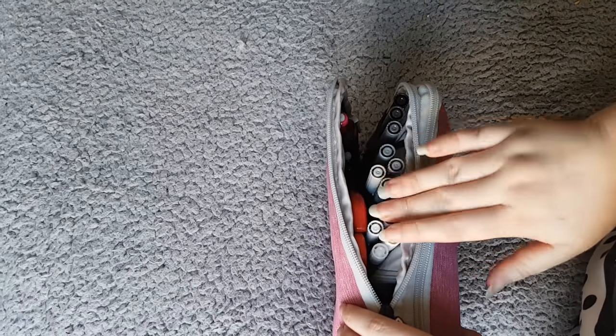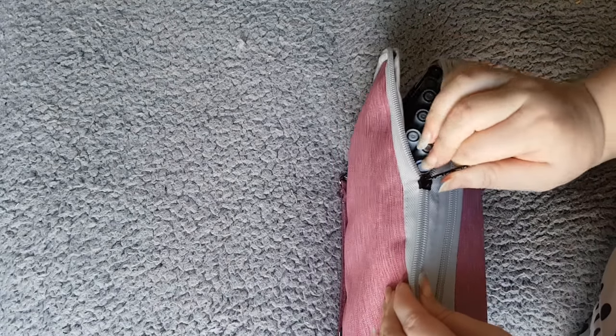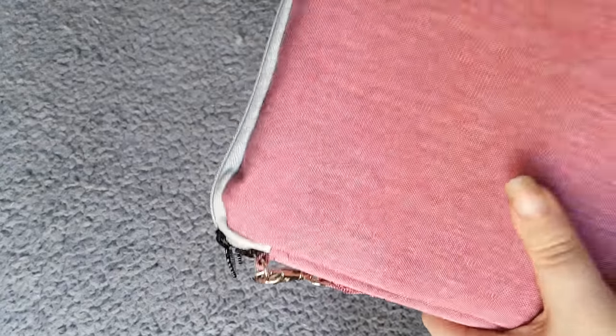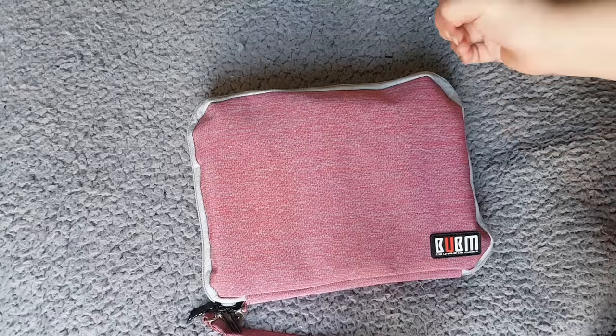When closing this, as I said, the Tombows fit, but we have to push them down and then zip up the case, which is a downside because they just don't fit. The person who listed this wrote the measurements wrong, because I was told yes, they'll fit with about half an inch to spare, and there really isn't.